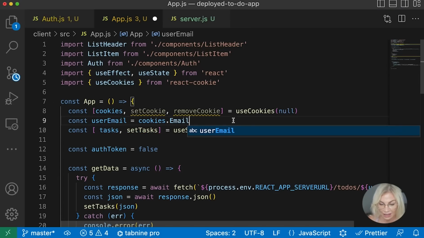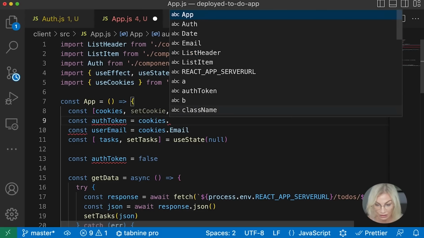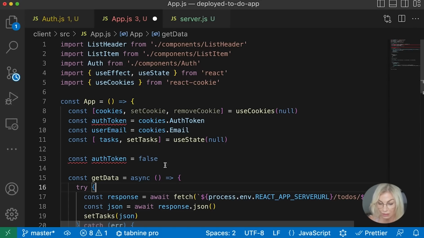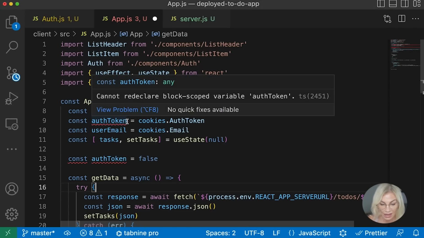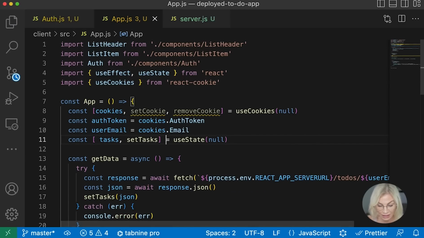And I can also get the auth token. So auth token equals cookies auth token, making sure to spell exactly the same as you did when you set the cookies. So now auth token, we can delete that here, and it will control what we see on our app.